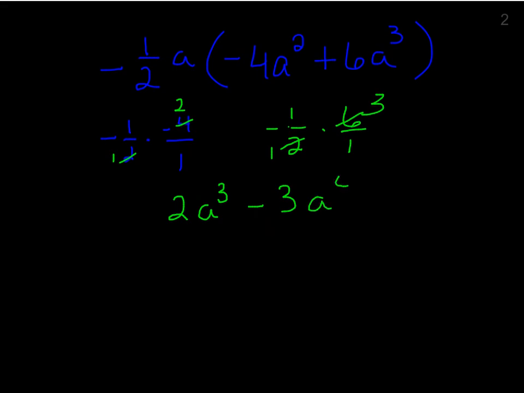So on those fraction ones, all you have to do is just multiply the fraction coefficient times the coefficients on the inside, just like you were doing normal fractions. Put the whole numbers over 1, cross cancel, and there you go. So this answer is 2a to the third minus 3a to the fourth, and the variables again are not the same, so you can't combine these like terms.